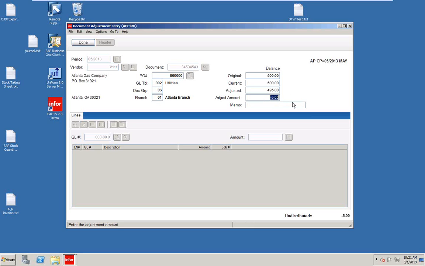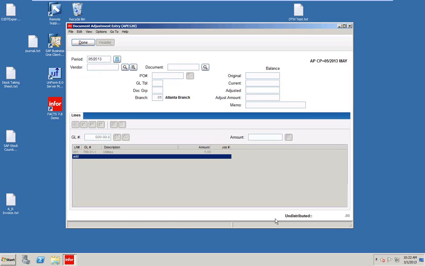So I made a mistake. You know, it's going to put an extra $5. And again, I'm going to select my GL account. This one I'm going to select the same GL account. So what I'm doing is I'm adding $5 to the document. Again, this is a nice functionality in FACTS, because in a lot of systems you would have to create a whole new invoice for the $5 or a credit memo for the minus $5, and then you lose the link of the documents. Here I'm just putting it all together, so it makes it a lot easier. So again, I'm just going to F4 and be done.